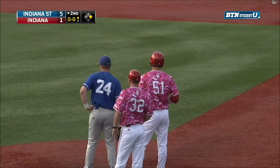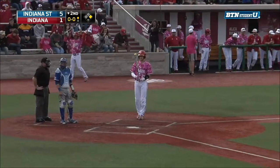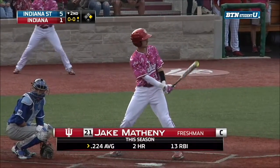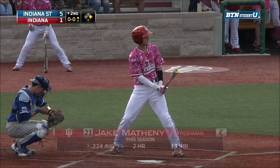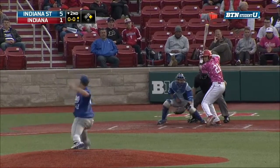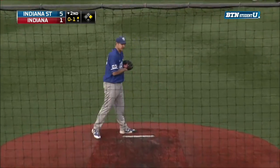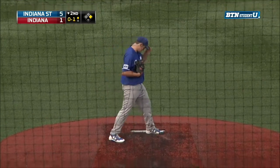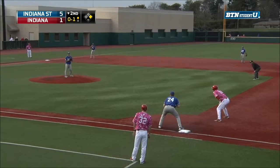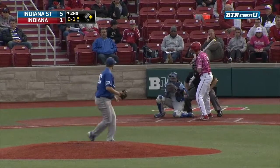Moving the line along now for Jake Matheny. Matheny had some trouble behind the plate in these first two innings — we'll see if he can redeem himself at the plate. He comes in batting .224 and hit two home runs in the opening weekend against Oregon State and Gonzaga out in Arizona. He swings right through the first pitch — it's 0-1. Beautiful ballpark out there in Arizona — we recently visited the Diamondbacks' park, Salt River Fields, which they share with the Rockies.